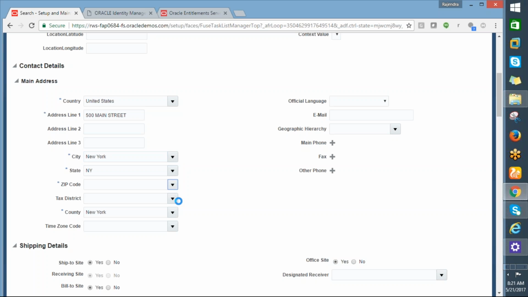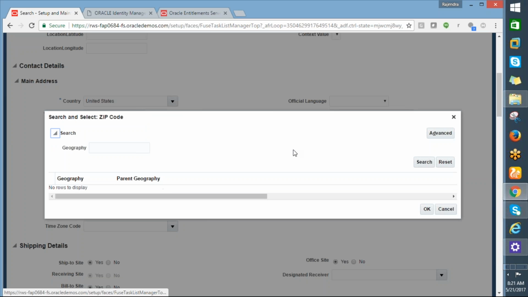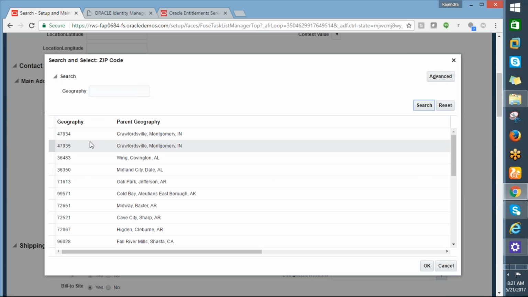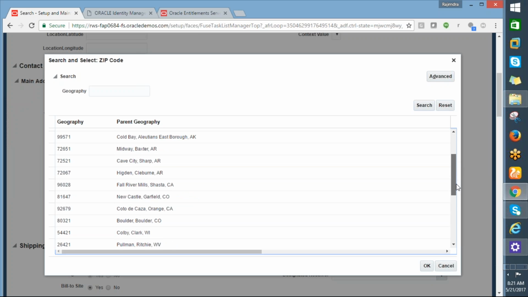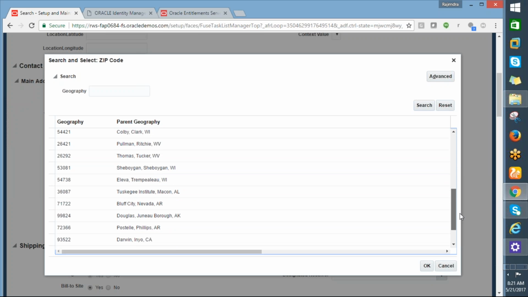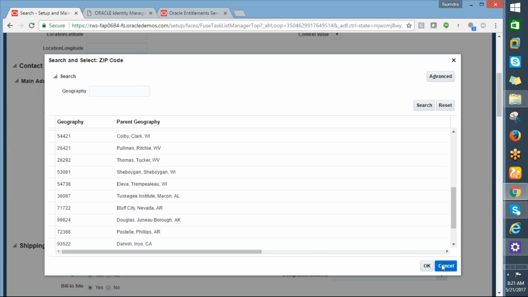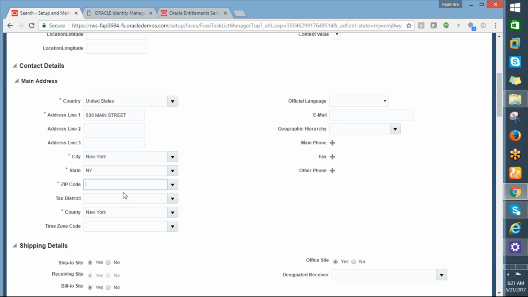Okay, zip code. You can go for the zip code here. You can search the zip code. I'm not able to get it for New York.